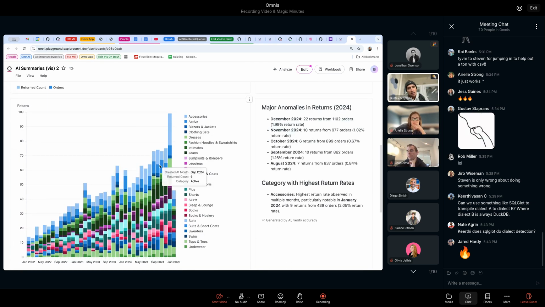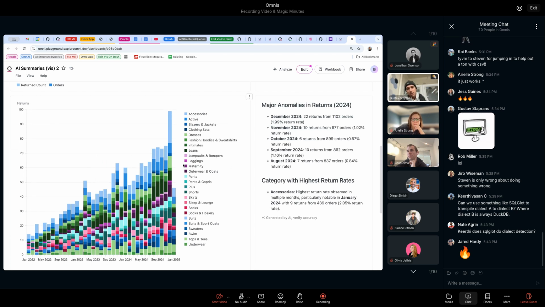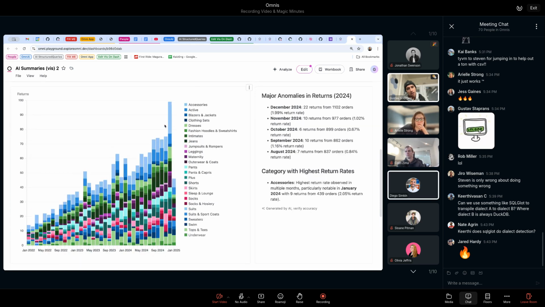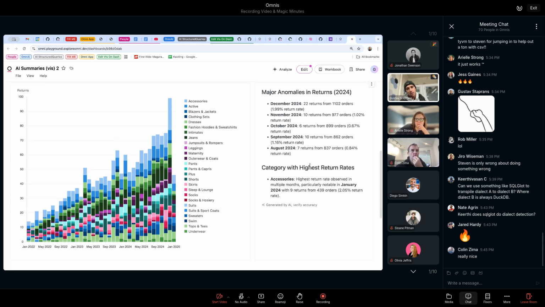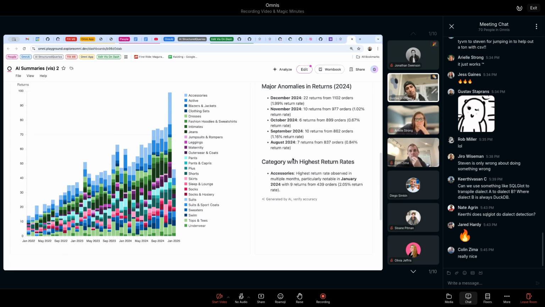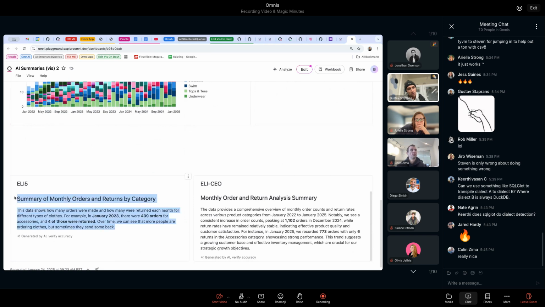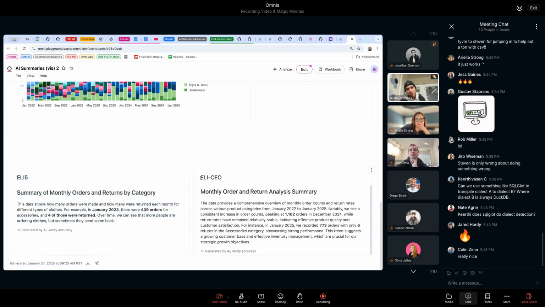What makes these more than just an interesting novelty is you can customize the context you pass into each of these AI generated tiles. So in addition to having the query underneath it that it's trying to summarize and provide insight about, you can give it additional context. For this one, we just said generate a summary with almost no additional instructions. And the additional instructions passed into the AI context for this one was summarize this data as if I was a CEO.